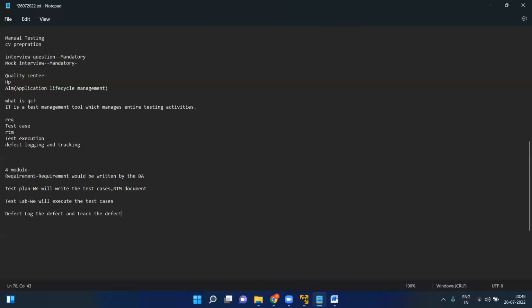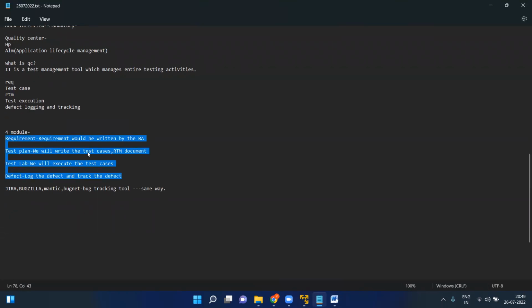See guys, take any test management tool or any bug tracking tool, the defect logging process is the same. You take Jira, Bugzilla, Mantis, Bugnet. All these are what, guys? Bug tracking tools. Everywhere the logging and tracking of defects is the same. So if you learn any one test management tool or any one bug tracking tool, you can learn everything.